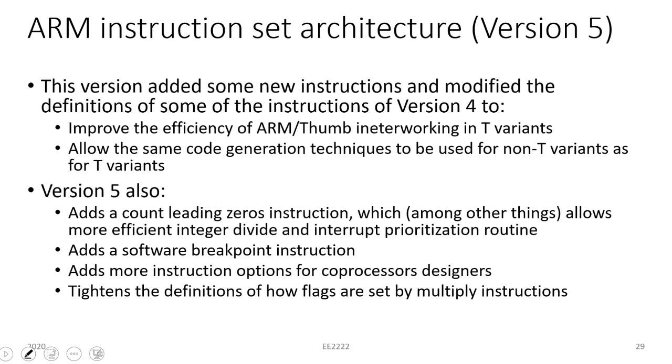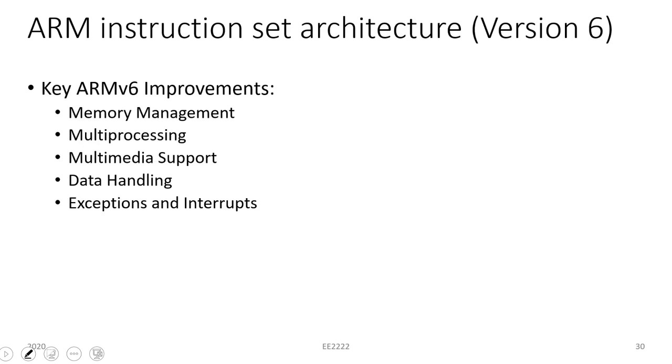And in much later versions, there are much more higher-end features that have resulted in ARM processors being used in many high-end applications, things like multi-processing, multimedia support, memory management capabilities, again, things like that which are necessary when we are building higher-end applications like smartphones and laptops and things like that.